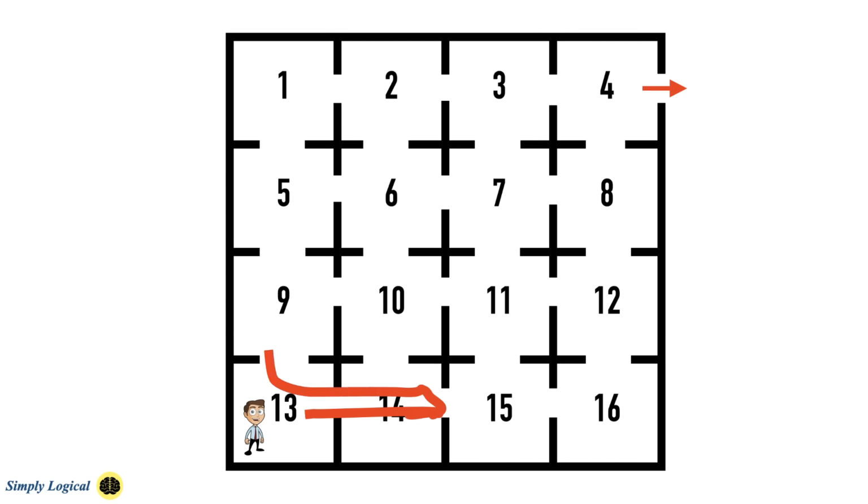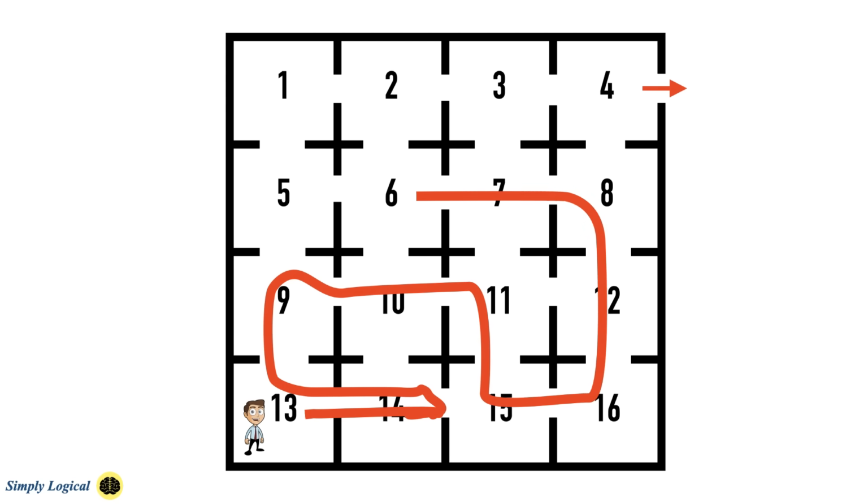After the first step, he has to proceed from 13 and then towards 9. From 9, he will enter 11 and then towards 15 and 16. The person has to visit 12 from 16 and then to 8. After this, he will move to 7, 6 and 5 before entering 1. Then from 1, he will proceed to 2, 3 and take an exit from room 4. Remember, this is the trick to solve this puzzle.